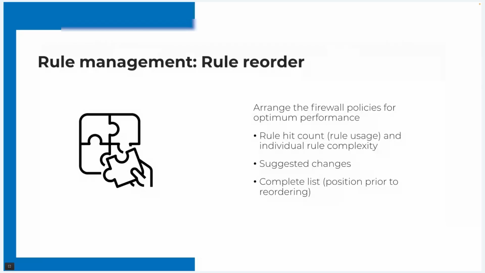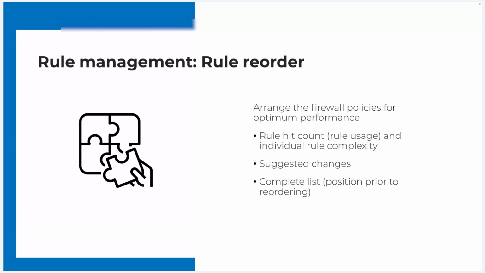Moving on, we're going to look at the rule reorder report, which is yet another feature of rule management. In our scenario with multiple security admins writing these rules, it is highly possible that these rules are not optimally arranged. For example, let's say that you have a new rule which was written recently and it takes the position number of 500. But this is a rule that has a lot of hits. In other words, it's a frequently used rule.